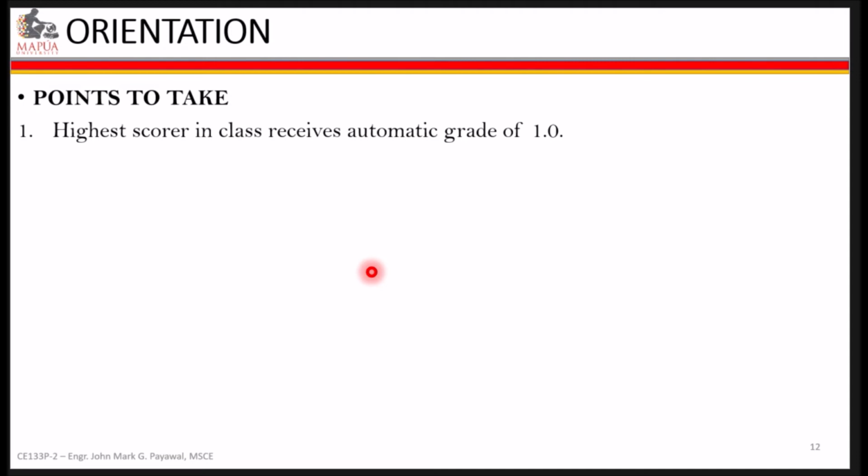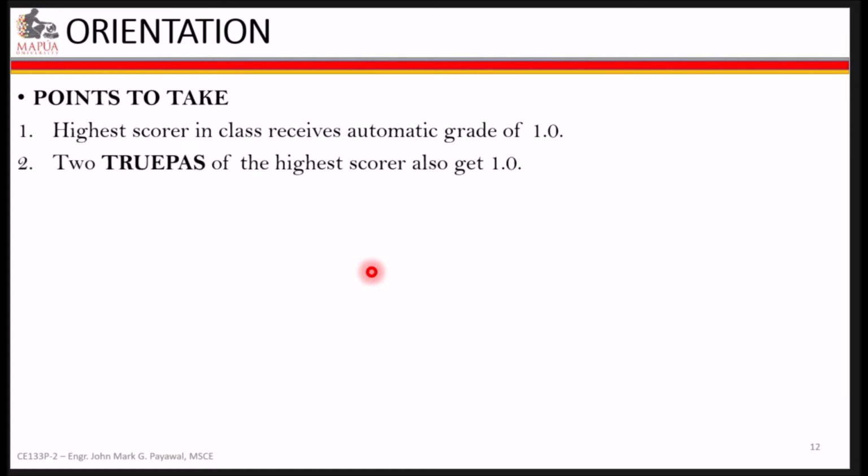So for this time, if you get 88%, let's say, it would be 1.75, but you're the highest, so automatically I'll be giving you 1.0. So it will serve as a motivation for you to do better and to do your best and go the extra mile for this term. Sana makatulong para mas mag-exert kayo ng effort in our online learning.